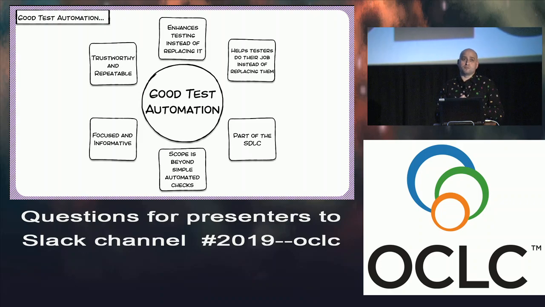Testing as an activity, exploratory testing, performance testing, load testing is valuable. Your automation that you're running is not going to replace that. It's supposed to enhance it. It is supposed to be used as a tool that will help testers do their job. It's important that the automation that you have in place should also be consistent, be valuable, something that is reviewed by people, that helps reduce that uncertainty in your work.